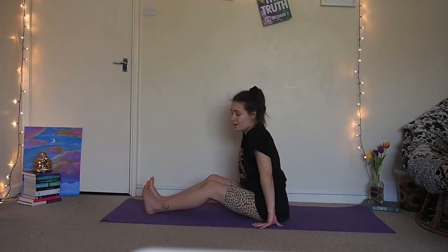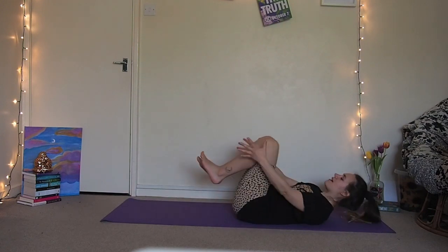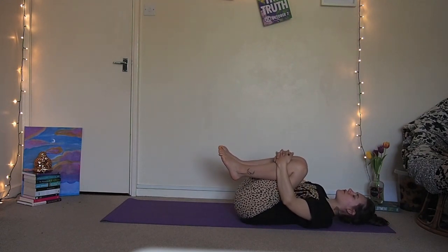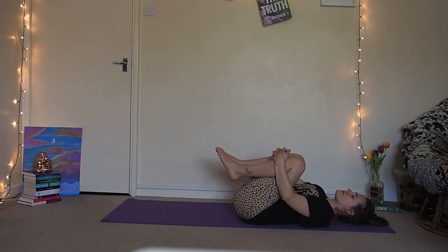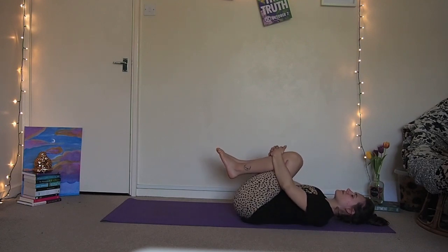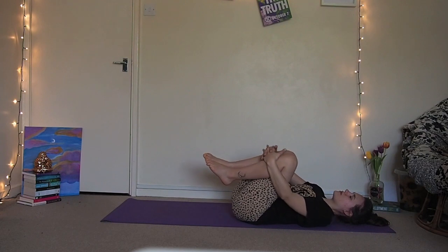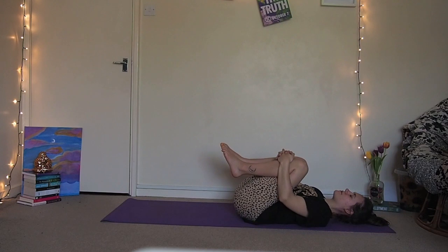And then rising back up, shuffle the hips forward, making your way down onto the spine. Hugging the knees in towards the chest. And just allowing yourself to gently roll from side to side. Maybe closing the eyes. And gently massaging out through the lower spine. Maybe you even take the knees round in just small circles here. And then changing the direction.